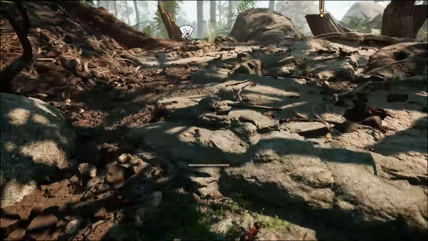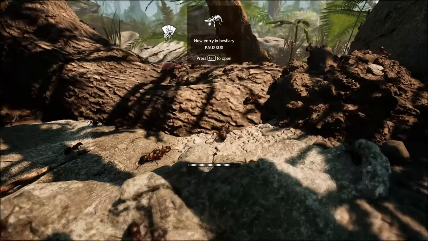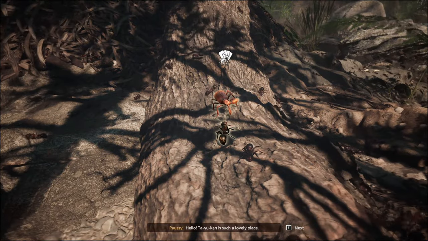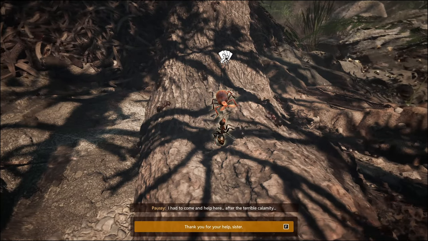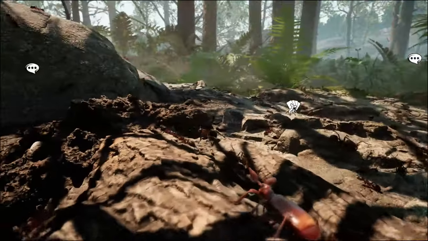Oh, look. These ants are over here playing cards. Porsus. What are you, Porsus? Collectible. I guess this is going to be collectible. Hello, Taycan. It's such a lovely place. I had to come and help here after a terrible calamity. Thank you for your help, sister. Is that it? Speak with Palsy.